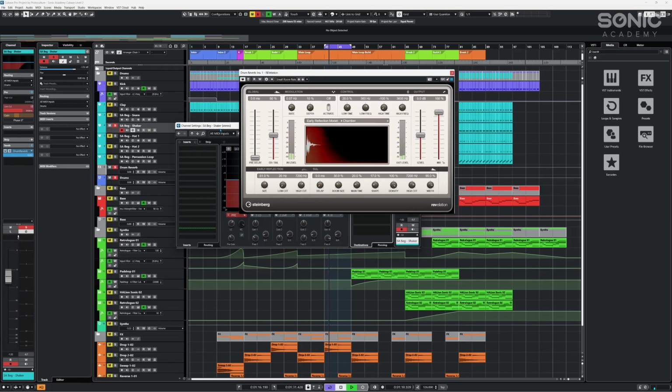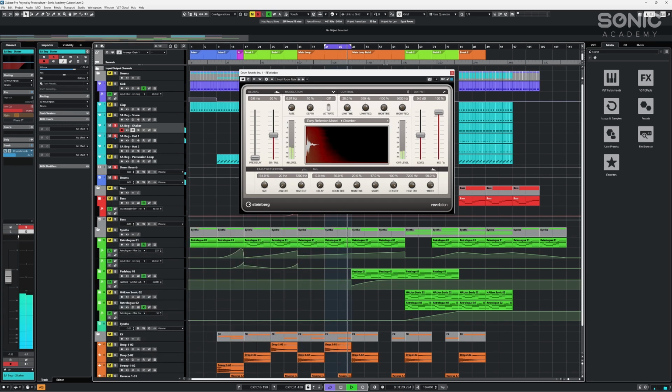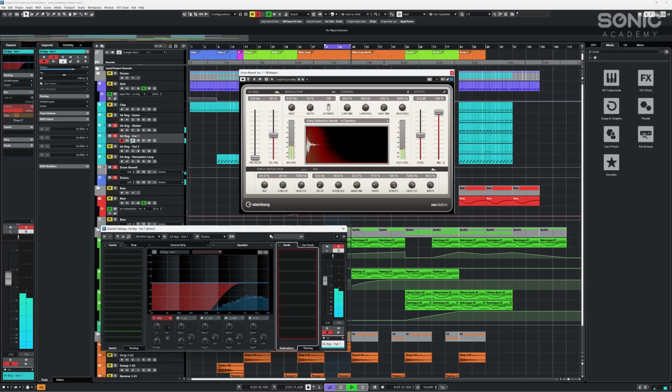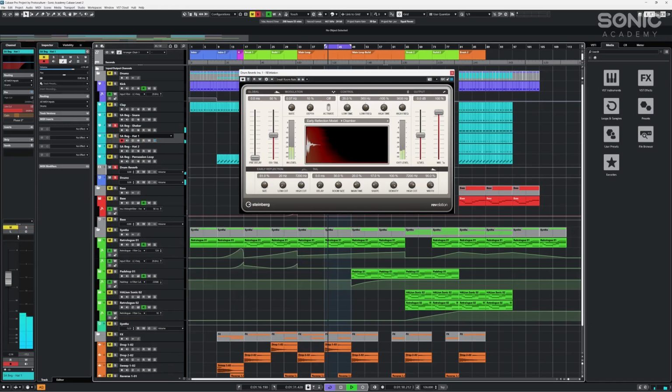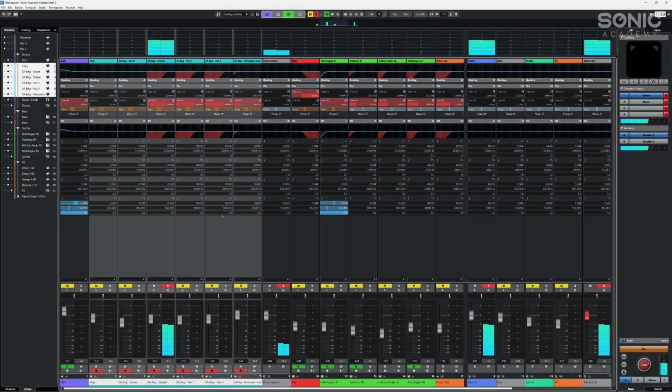Now we don't want too much reverb on this, so let's just dial this back slightly. And that's providing a nice bit of ambience for that shaker for us. We can continue to do this with the other ones as well. If you're going to apply reverb to all of these, of course, what we can do is bring up the mixer page. Let's select all our drum parts. And let's bring down our sends.